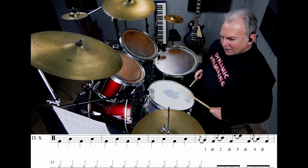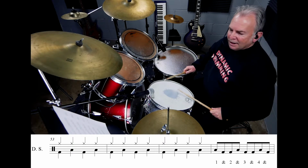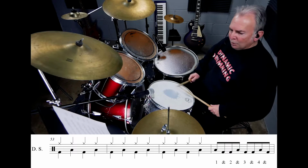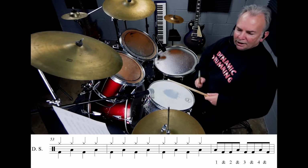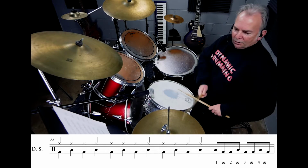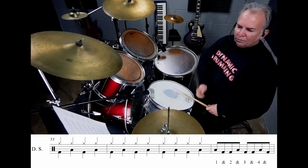Now, this gets interesting right here. Tap bass, bass, tap bass, bass, tap bass. All right, one and two and three and four and two and three and four and one. Got it? Or one and two and three and four and one. Together, two, three, four. One, two, three, four. Two, two, three, three. And here it comes. So one and two and three and four and one, two.